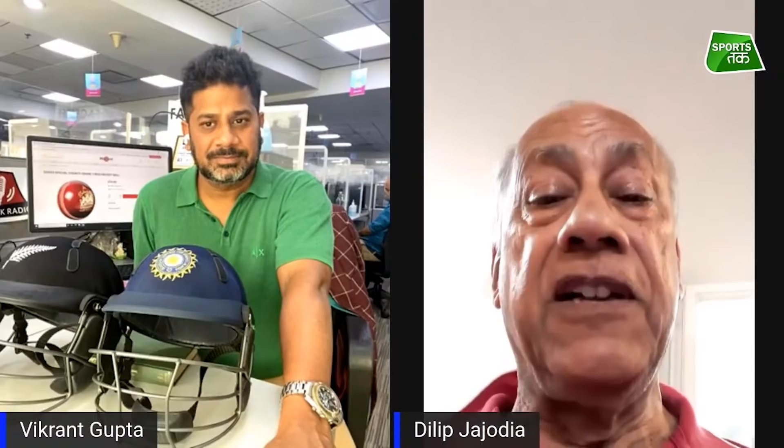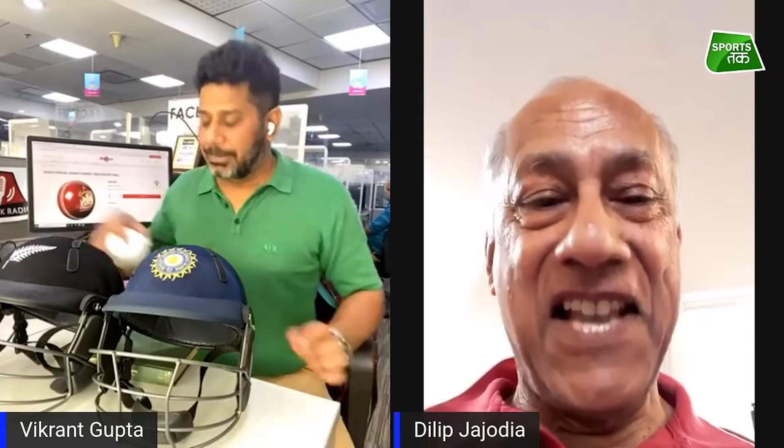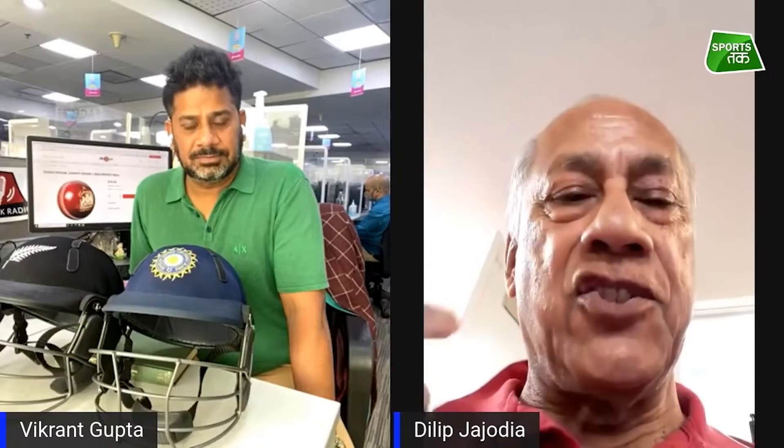It's the first World Test Championship final, and it's rather interesting that the two finalists don't normally use our ball. The Duke's Grade One Special County ball is used in West Indies. In India, the SG Test ball is used. But there's a huge difference in as much as it depends on the raw materials, the skill of preparation, and what you do on the inside to keep the shape and feel.